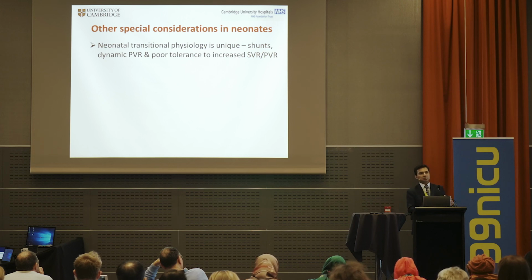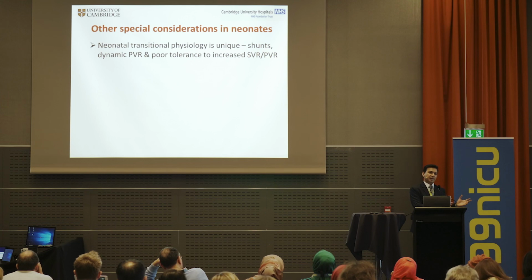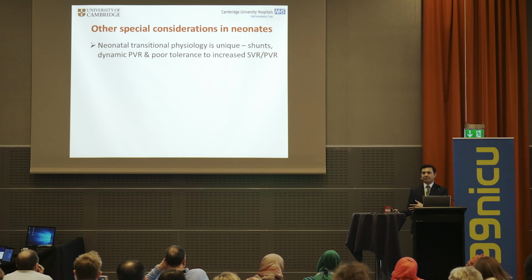And more and more data is coming. If we do not act early, there are studies from 2016-17 showing that adults who were preterm babies and survived have a high risk of cardiovascular complications, including heart failure in early adulthood. In the coming decade or so that data will be much more robust. Definitely a few studies have been published there.